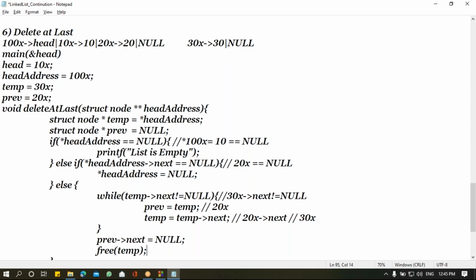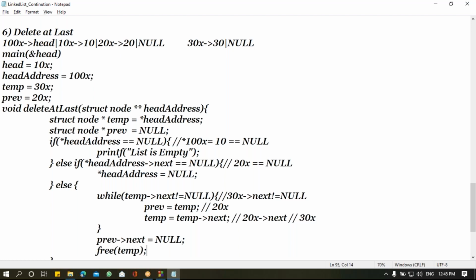So is this clear? That is the last. Any doubts in it?